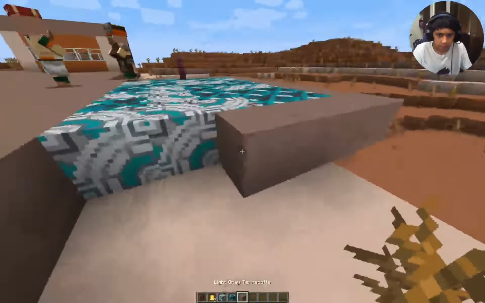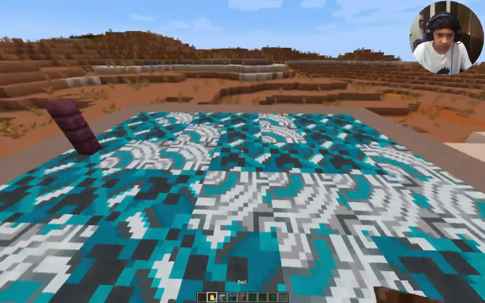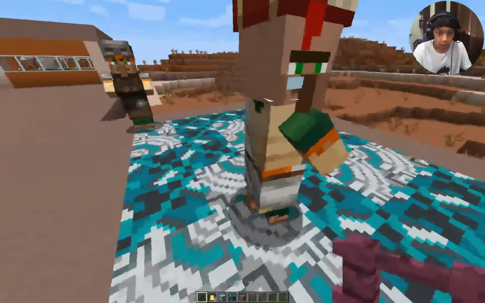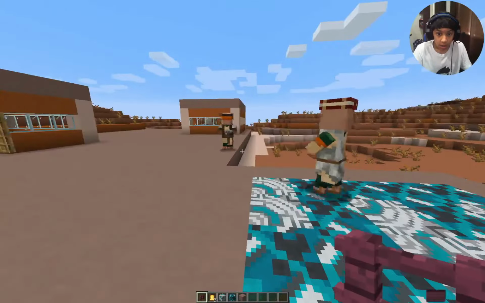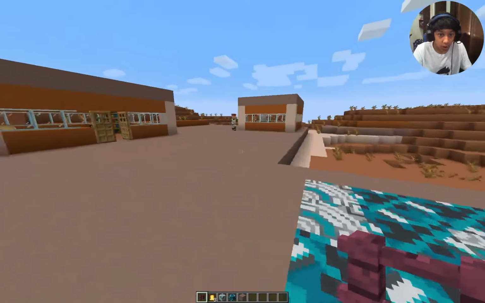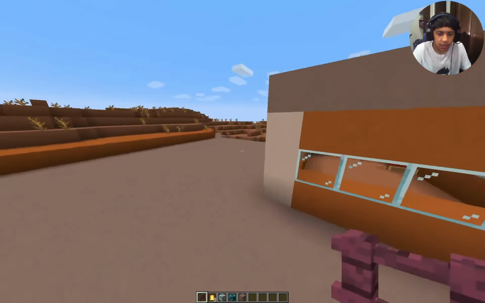What are you looking at, you freaking villagers? That's right, you don't wanna mess with me. I'm a gamer. Okay, place that right there. Why are you here? Yes! Go away! No one likes you! Why are you going into his house? Oh yeah, I didn't have a bed in his house.